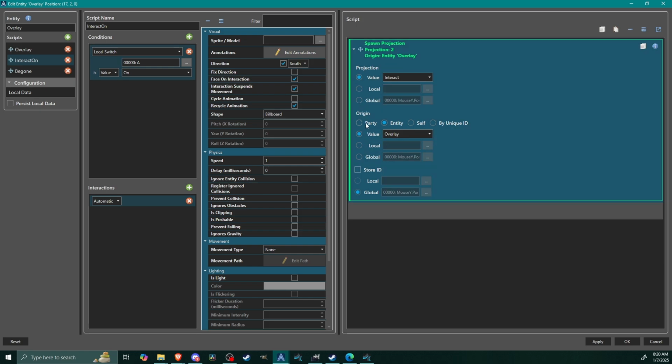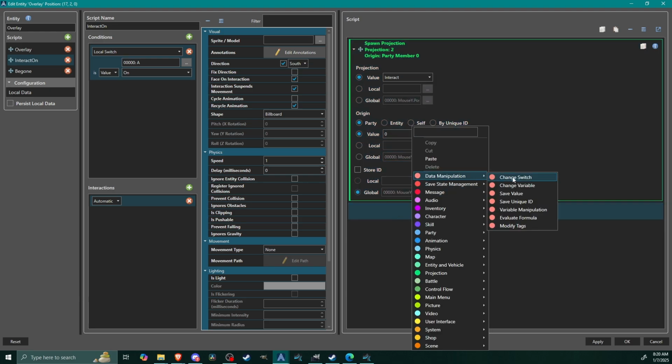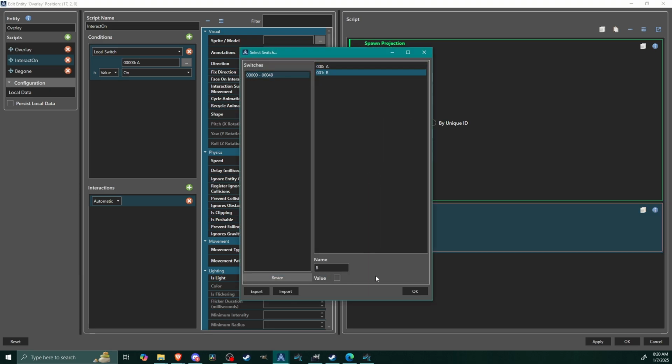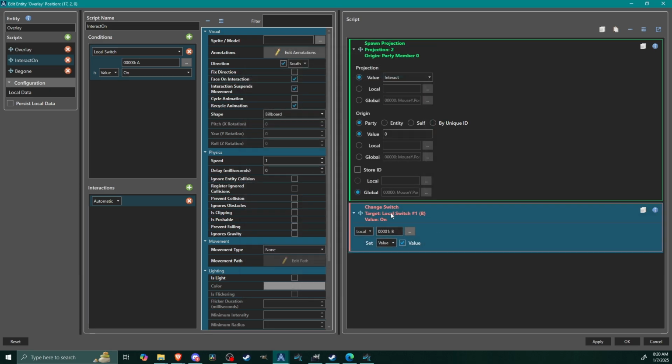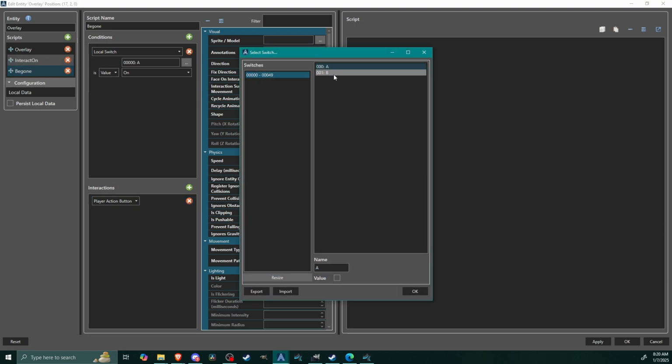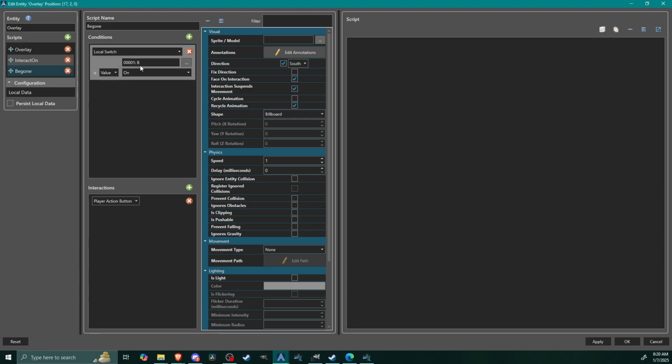My interact origin should be party. You don't have to store the ID, okay? And then I'm going to have a switch local B turn on, and then for my last script, the conditions will be local switch B is on.